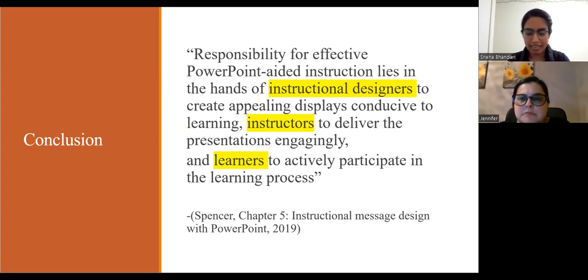Then only it could be any platform, any learning tool, whether it be PowerPoint, Google Slides, Kahoot, or any social media or a YouTube video we are sharing with them. It is only as effective as all three of these people are participating actively in it. So what happens when we incorporate technology? It enhances flexibility in the delivery, it enhances learning, there's more interaction, and I believe it is a student-centered approach if used appropriately.